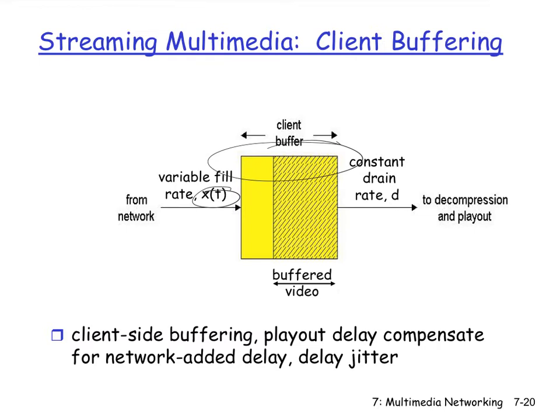So the question is now, what do you think is this buffer size as a function of the protocol that we use on the transport layer? UDP versus TCP. What do you think in terms of this buffer size? On average, will UDP require a longer buffer size, or will TCP require a longer buffer size? TCP. Why? Because it has to wait for packets. Because it should receive all the packets, and if a packet is lost, it will wait till it's been retransmitted. So it will have a longer buffer.